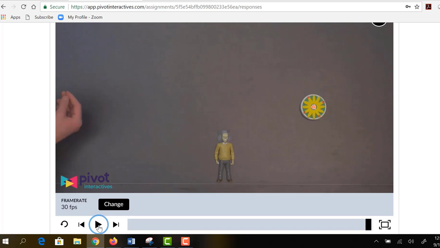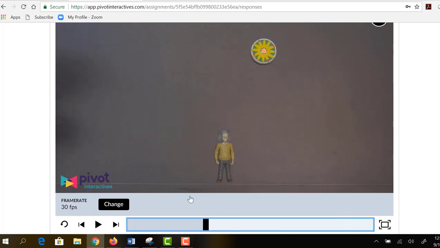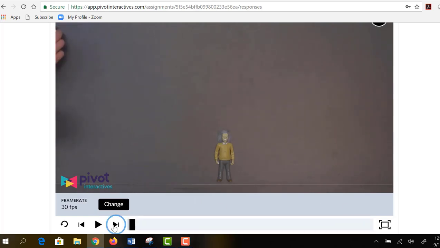So after it leaves the string, let me back it up again, and while it's in the air, I'll advance it a little bit here. I would wait until it leaves the string. We'll start taking data after it leaves the string, while it's going over Einstein's head, and that will simulate projectile motion for us.